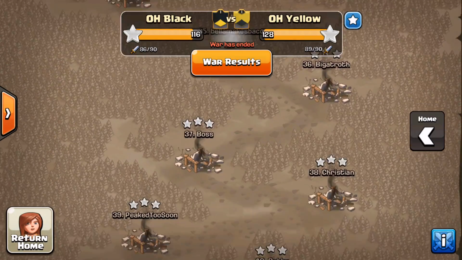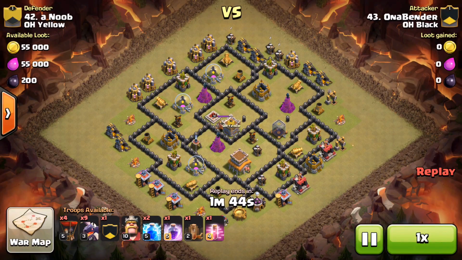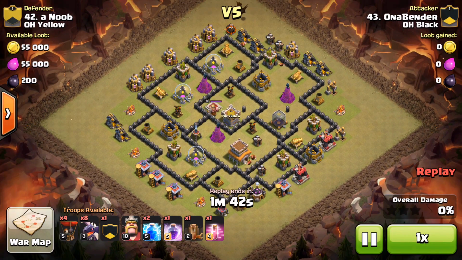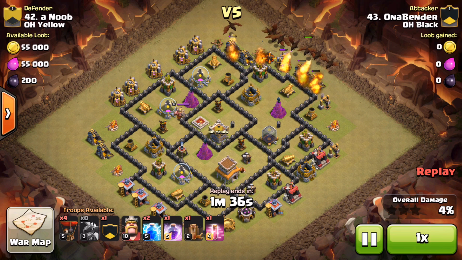All the way down to number 42. Checking out a Town Hall 8 attack, and our boy Anna Bender. How's we seen Anna Bender? Hope he's been doing well. I'm sure he has, and he is smashing out this Town Hall 8 with the Zap Quake at Town Hall 8. Which we know is super effective.